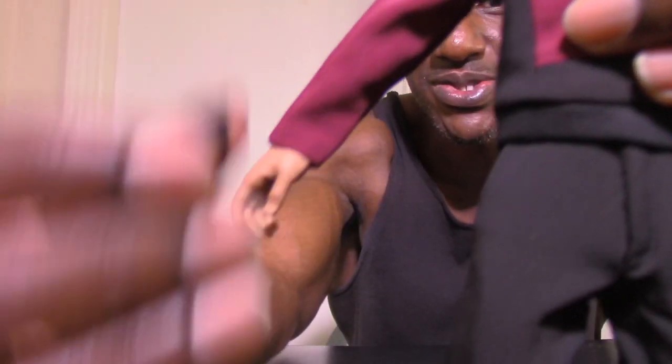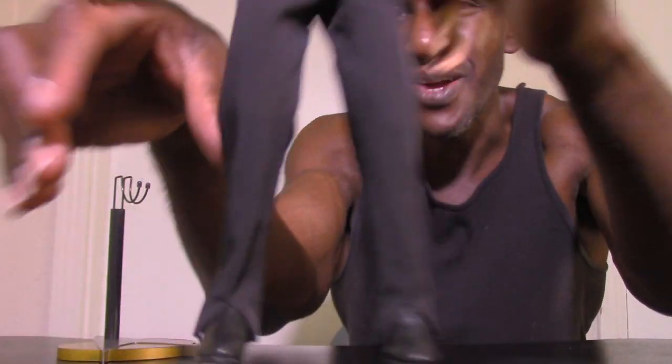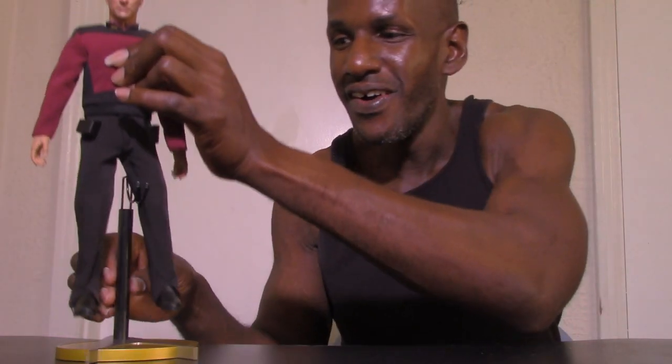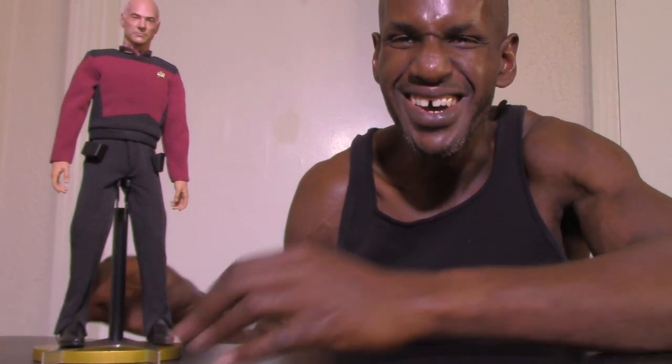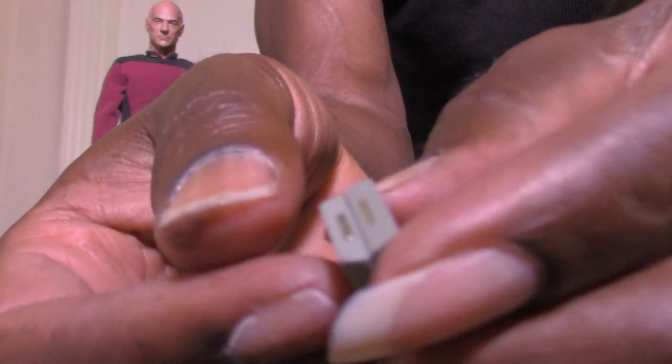And then this right here is the one for the tricorder. So I'm going to see if I can find this one. Even that one just hooks right on, and they're magnetized, so they just stay on there like that. I think that is such a cool accessory to have, so you can have his holsters on him like that. I think that is so awesome. And then the next accessory, which is another cool one, is the actual tricorder. As you can see, even this is magnetized, because you can close it up like this.